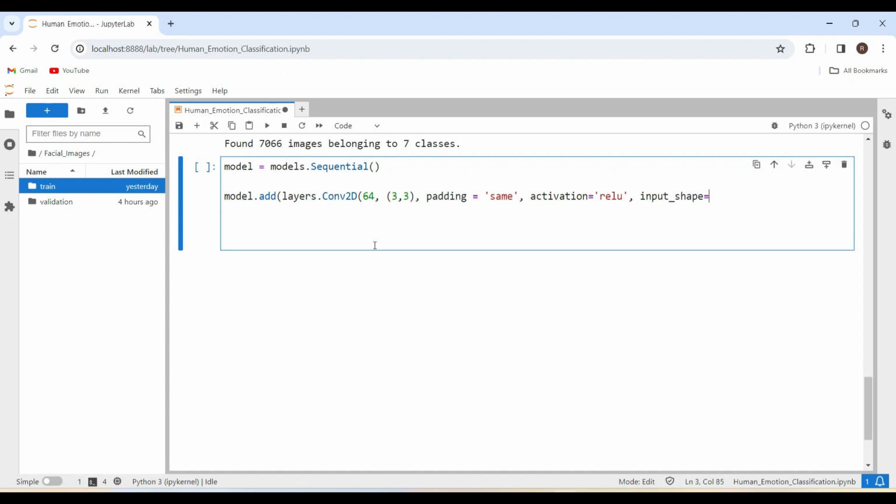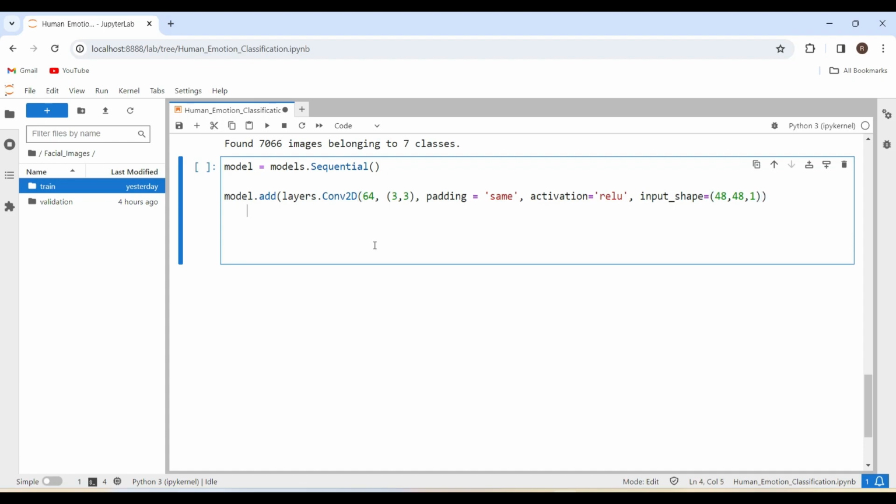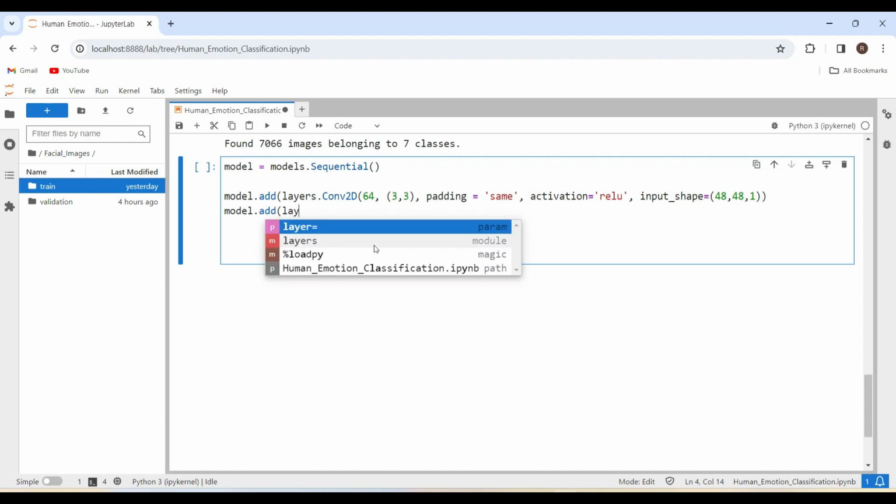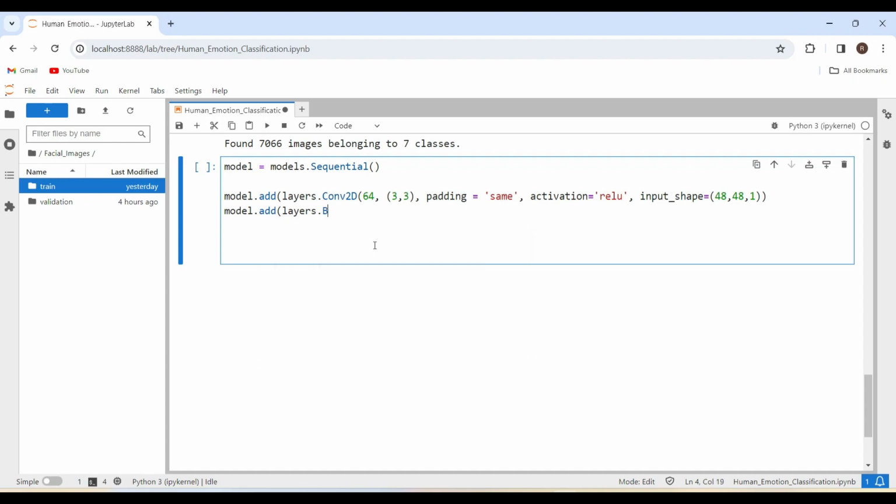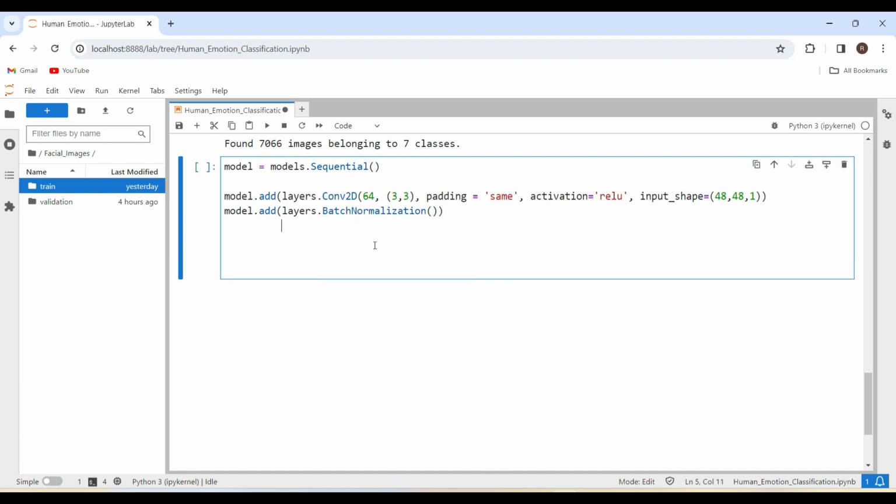equal to 48, 48, 1. Next, model.add layers.BatchNormalization. And next one is model.add of Dropout.